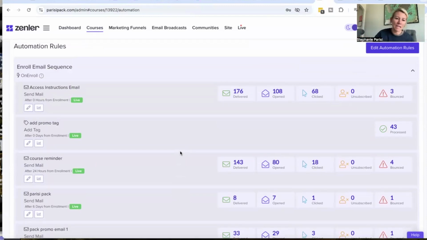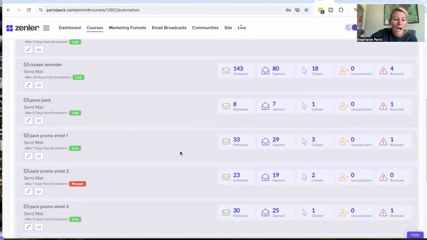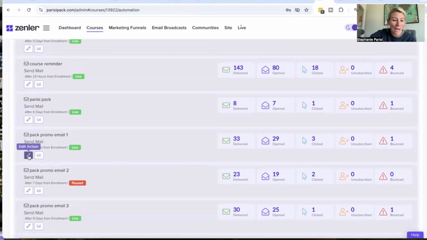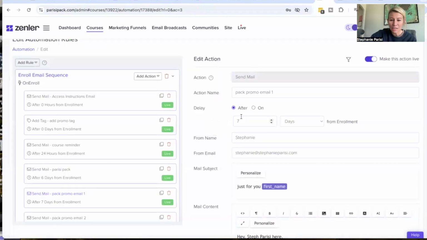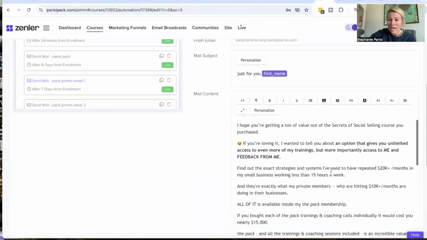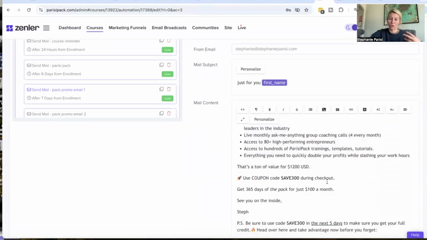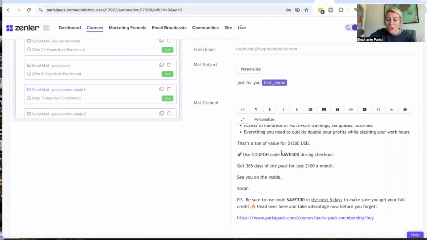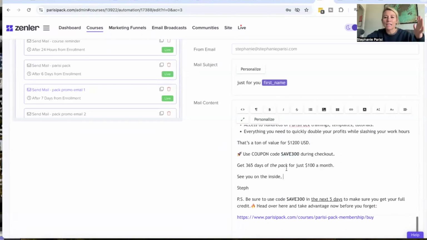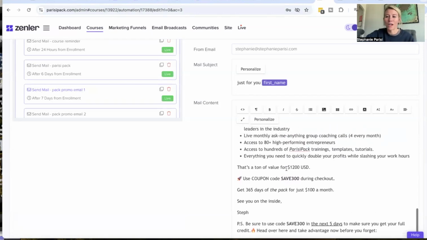Someone buys something, they get an email afterwards. So then after people bought the course and had days to do it, so 7 days after that, I had an email that went out to people that was like, hey, join my membership. And then you can see that I have a code, use coupon code save 300 to get this many days of this for $300 less.